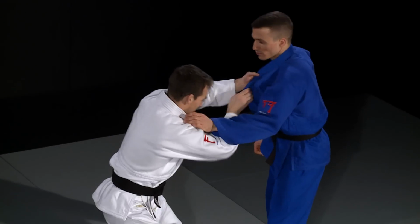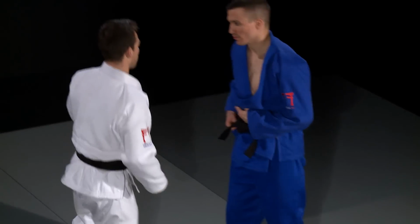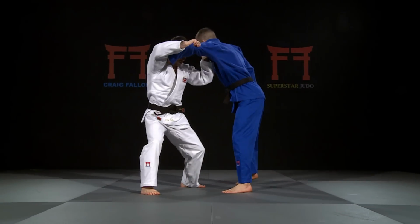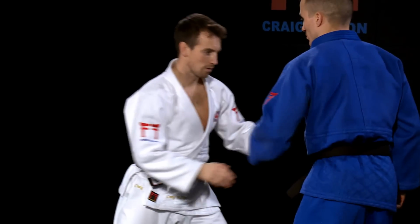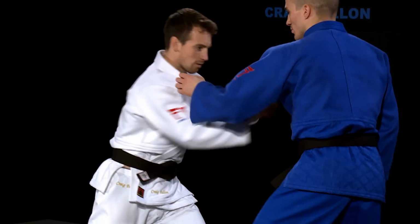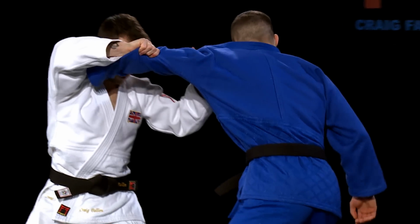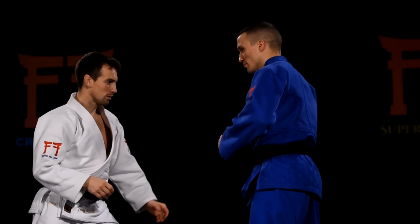If, however, there's a bigger gap between Fallon and the opponent, this is the sleeve grip he opts for. This time, he's under the elbow and gripping the jacket. He pulls outwards on the sleeve to break balance, and then pulls down as he steps in with the Seoi Otoshi.